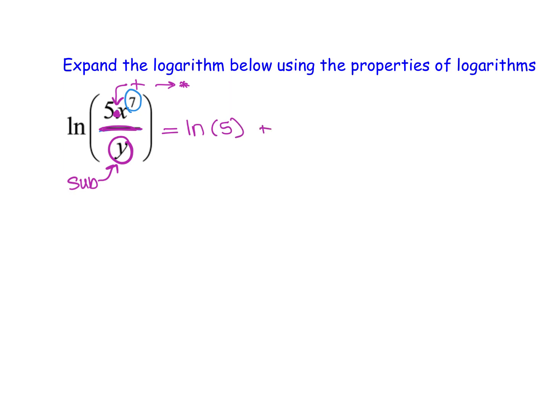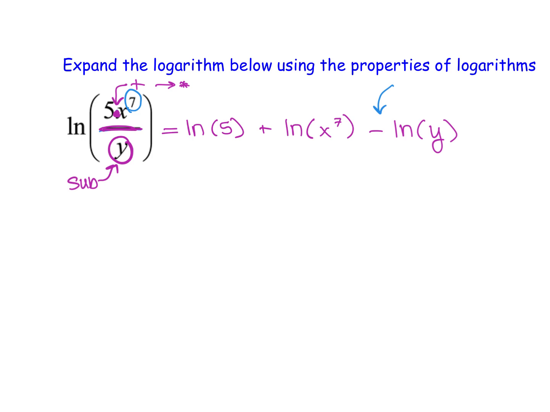Then I have plus the natural log of x to the power of 7. And then I have a subtraction of the natural log with the y on the inside. So notice here that this subtraction piece is what puts that y into the denominator when we condense these all into one logarithm. So the plus signs are multiplying those values, putting them in the numerator, and then that subtraction sign is indicating a division that's putting the y into the denominator. So we were able to split up the fraction portion of this particular logarithm.